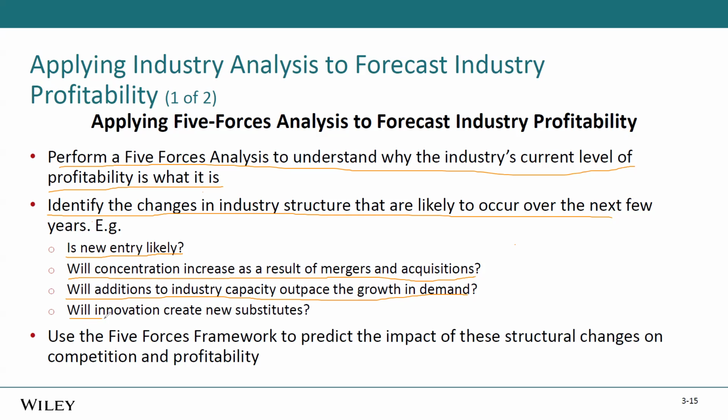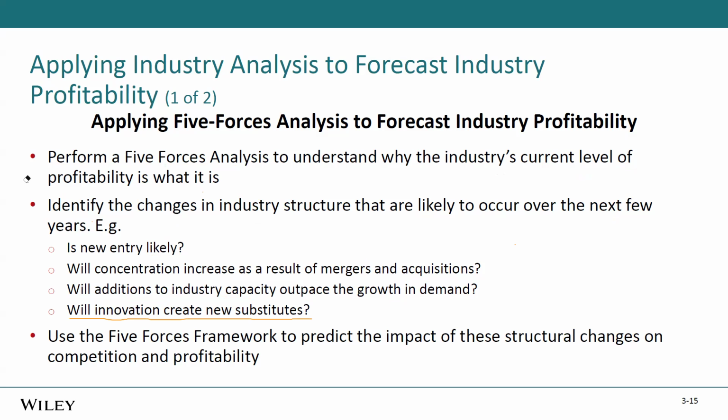This is a really important one. Will innovation create new substitutes? How durable is the technology on which our product or our industry is built? If we are in the CPU industry, which has been relying on a similar architecture for years, how many transistors can we put on the chip? Well, at some point, physicists and computer scientists are working on something called quantum computing, and at a certain point, that's going to replace it.